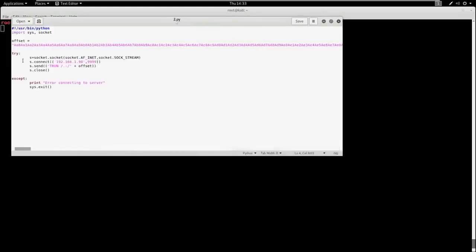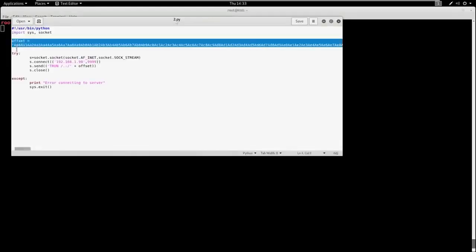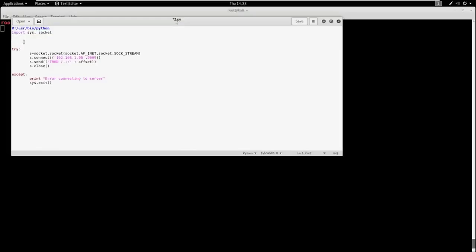So what we can do here is we can just delete this offset variable because we don't need that anymore. And instead, we can just write shellcode here. And we'll switch out this offset variable to shellcode. And then let's go ahead and set this equal to A times 2003 plus B times 4. So let's make sense of this real quick. We're replacing what we sent before to find the offset with the shellcode. Now the shellcode's nothing but A's and B's right now, but it's going to get malicious in a minute.